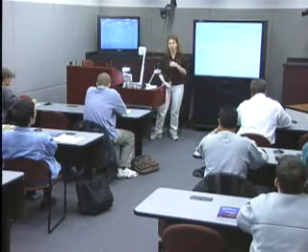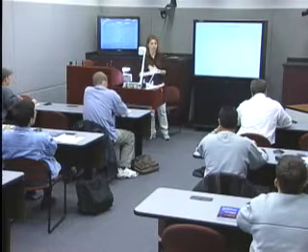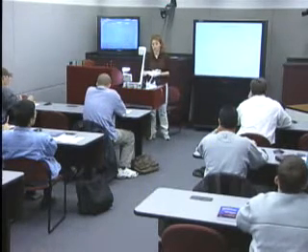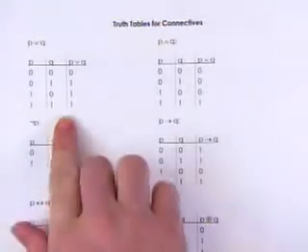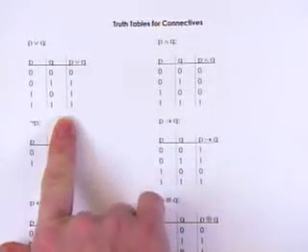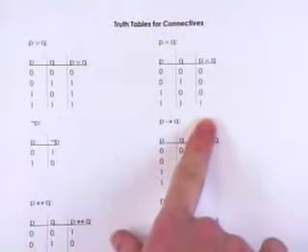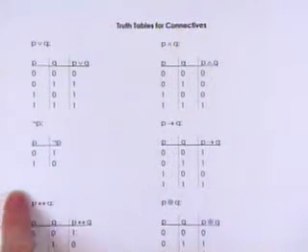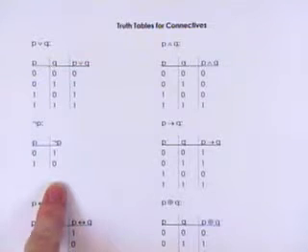As a review of the topics we've covered so far, we've been doing logic and truth tables. And here are our tables for connectives, from the notes posted on the website. We have our truth table for OR, which has three ones and just one zero when P and Q are both false. Not negates the proposition in front of it.